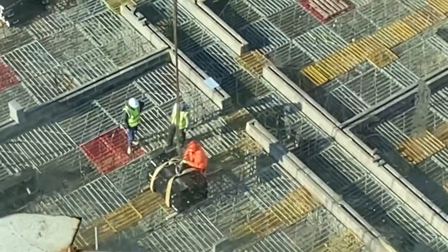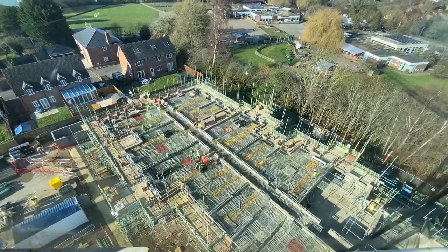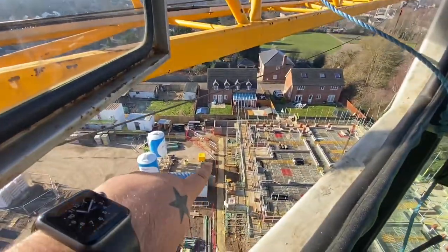So he puts his handle up, he uses the radio if he needs to, if I can't see him. But yeah, he's just telling me to go up now, so basically go up on my right stick and just listen out for his next instruction. Behind the silo, slings on the pallet over there. Slings behind the silo on the pallet over there.